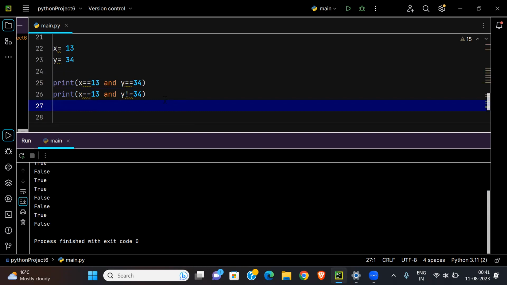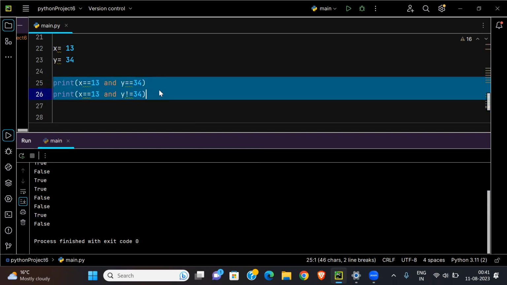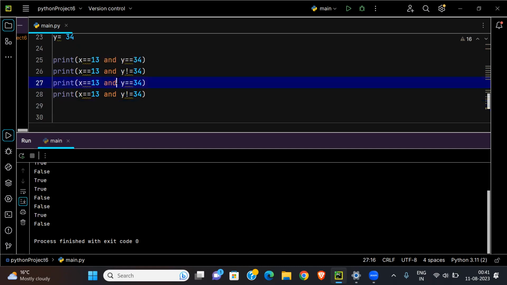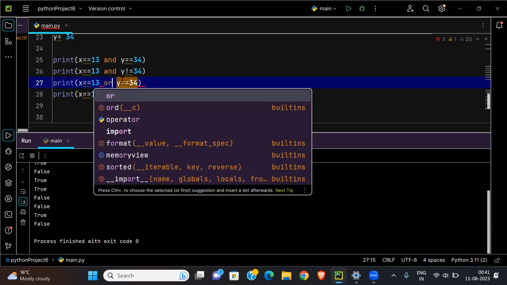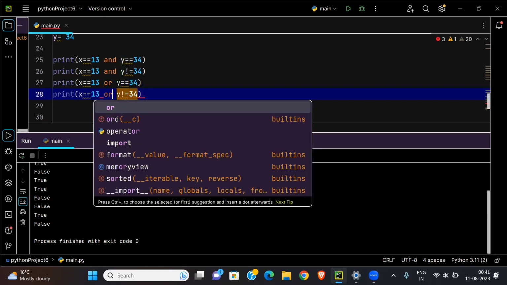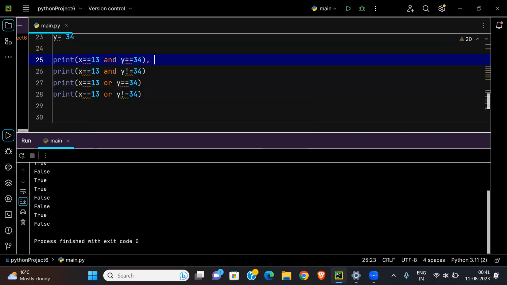Okay, now we will be copy pasting it and replacing the and with the or. Okay, in or either of the conditions can be true.